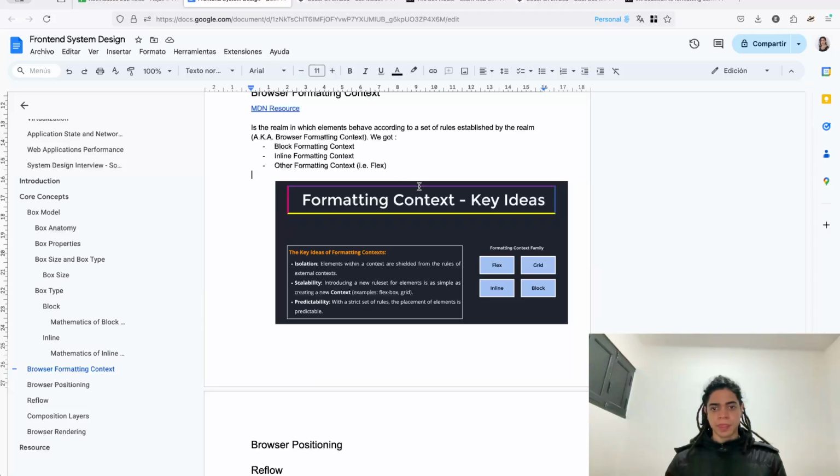So the key idea of the formatting context is that it is isolated, it's scalable. For example, we can create a new formatting context like flexbox or grid. And it has predictability with a strict set of rules. The placement of elements is predictable.